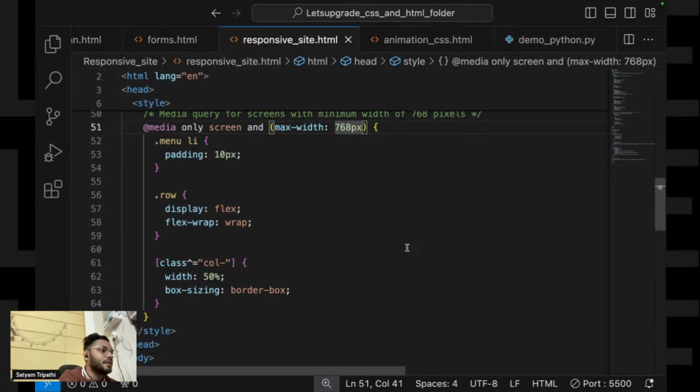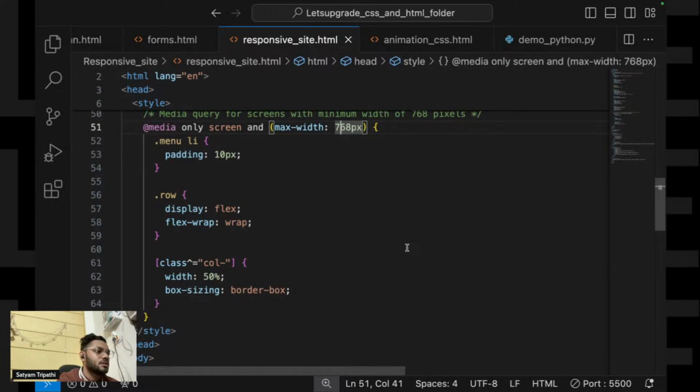Let me just show you that so you'll be easily able to understand it. Flexbox we have seen, right? On Flexbox, the flex and flex-wrap were there.